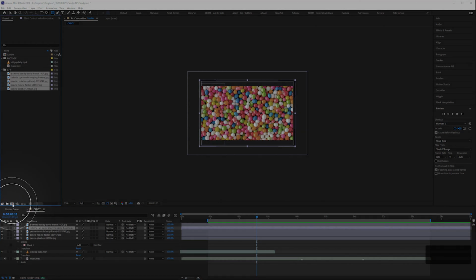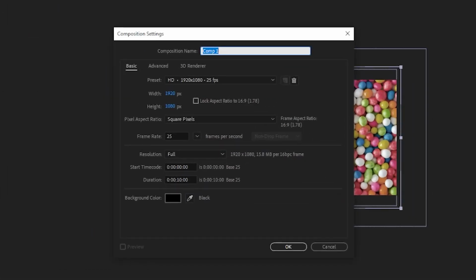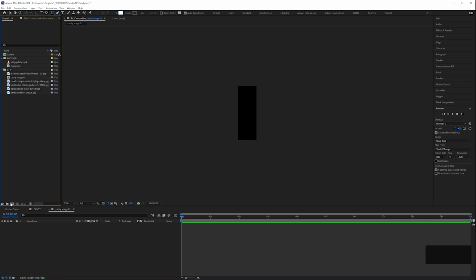If we click here, we can create a new comp, except that we want this one to be 1/5 of the comp width. So what we can do is select here, and then after the 1920, put a backslash and then 5, and then click off, and After Effects will calculate what that is. If, like me, maths isn't your strong suit. So we've got a comp of 384 by 1080. I'm going to name this comp Candy Image 01, and might just magic up another folder just to go in.